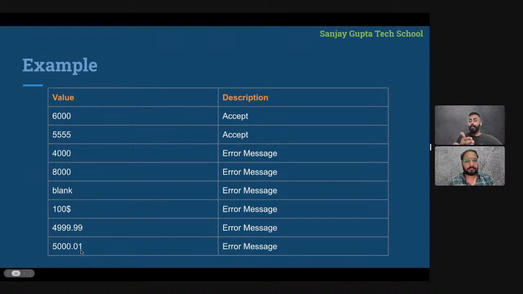It is because it is a scenario when we are checking whether the decimal values are being accepted or not. In some cases, there might be an acceptance for decimal values, but now that we're talking about money, we are not actually talking about cents. If it's dollars, we're just talking about dollars, which is $5,000. If you're talking about rupees, then it's only 5,000 rupees. It's not 5,000 rupees and 1 paisa. Therefore, we received an error message for this particular value.